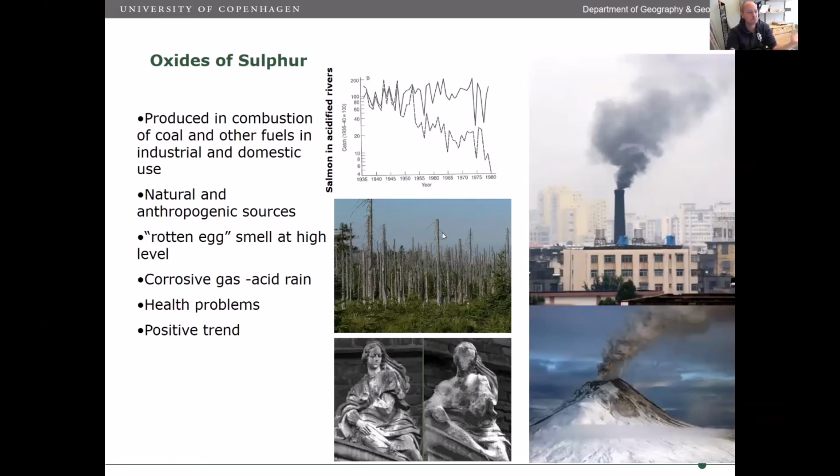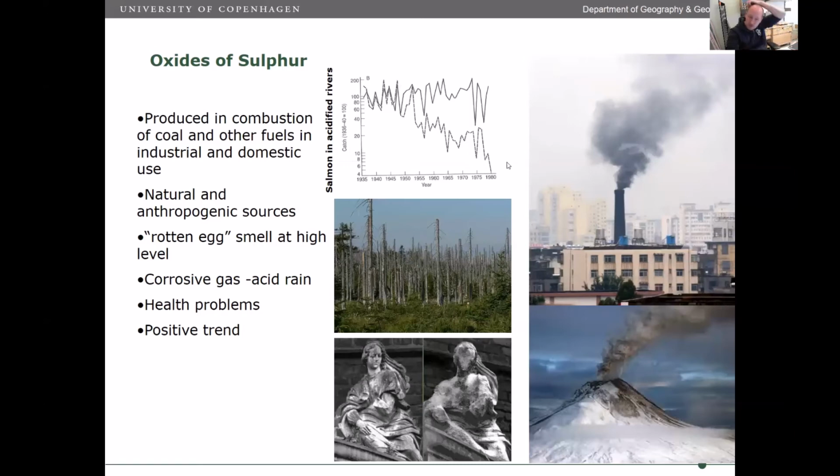At first they didn't know what it was, of course, but after a while they realized that this was a big problem all over Europe. And this acid rain also caused statues across Europe to just vanish, just like you can see down here. Another problem was also, here you have an example of salmon living in a lake without the problem of acidification, in relation to what happened when the lake turned more and more sour due to this acid rain.